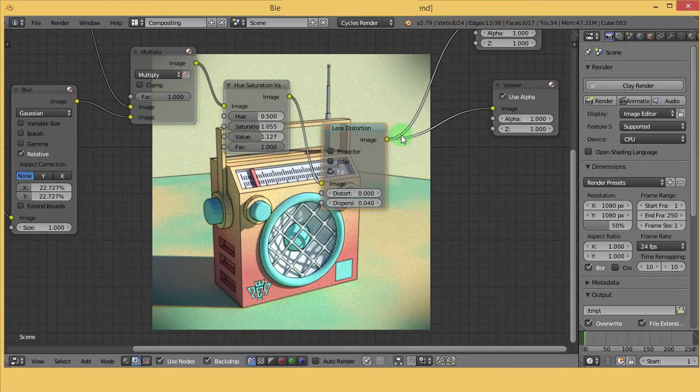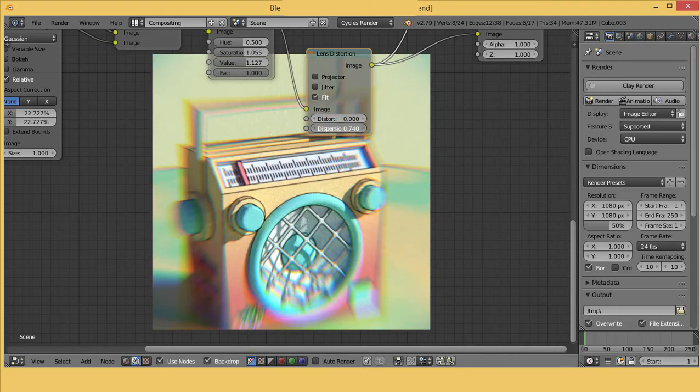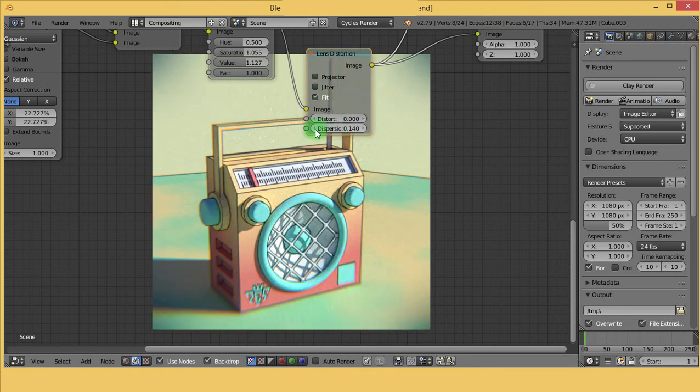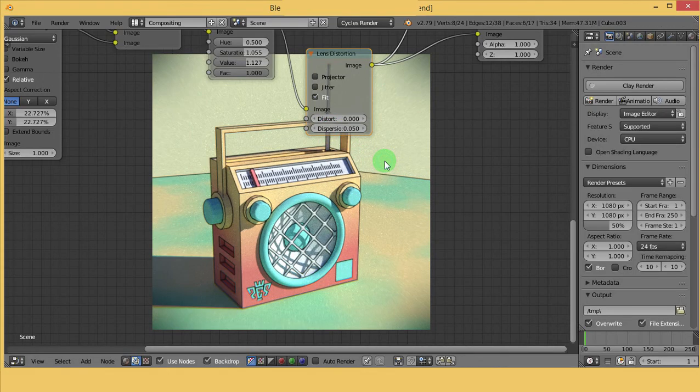There you go. You see, it brings a chromatic aberration type of thing, like so many colors. If I exaggerate it, you can see what it does, right? It's very cool. And I think we're going to put it at 0.5. As you can see, it has actually done that.